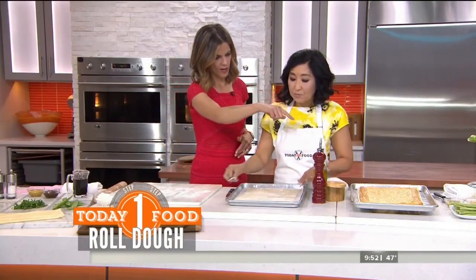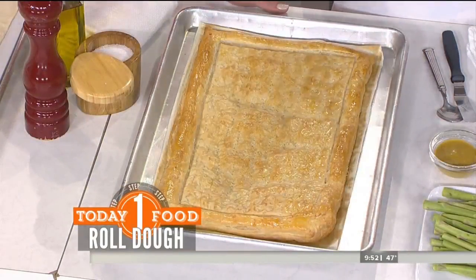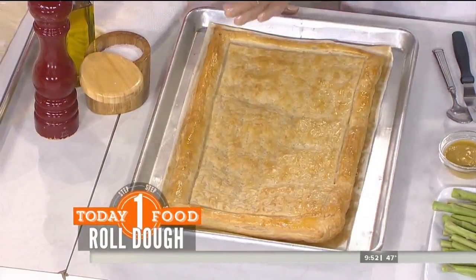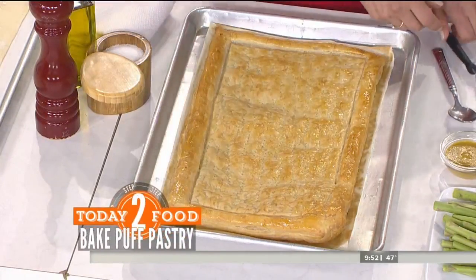As we have it right here, this one is already baked. We want to bake this in a 400-degree oven for about 12 to 15 minutes. So this is ready to go. We want to spread on some honey Dijon mustard. Isn't that great? I'm not going to rush you along, but I couldn't get that flavor.